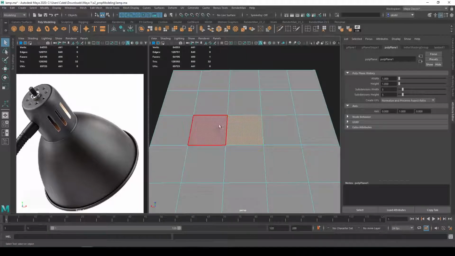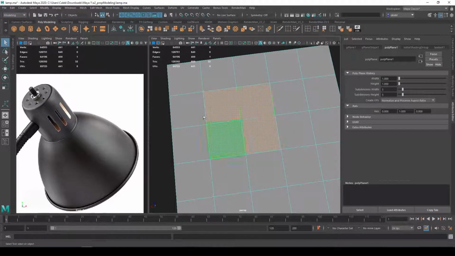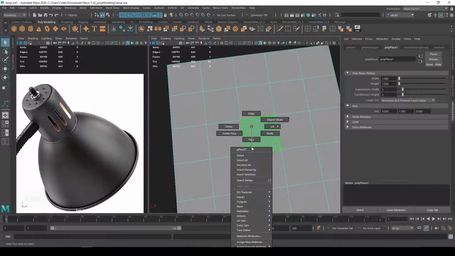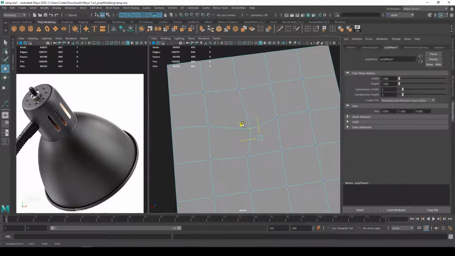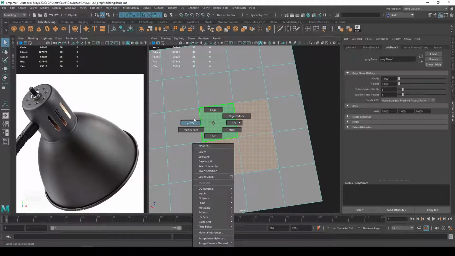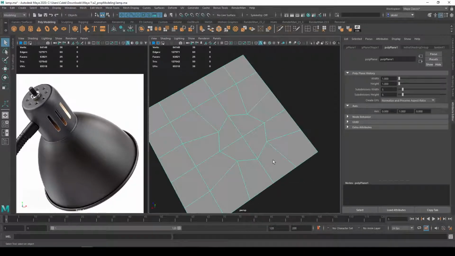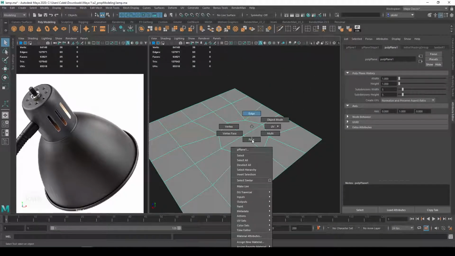In my opinion, though, I think it's more predictable when you're working with a shape that even without smooth preview can be rounded out. With a square, you can't round it out, right? It's always going to be a quadrilateral, some kind of flat four-sided object. If you work with 8 edges or 8 vertices, let's say we're taking a look at this face right here, I can bring in the corners and I can actually get a pretty good rounded shape. So that looks much better. That looks much more like a rounded shape even without smooth preview.